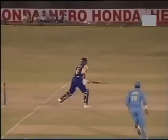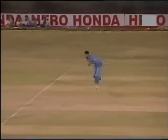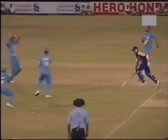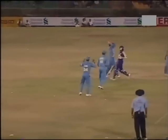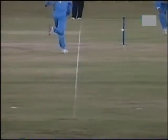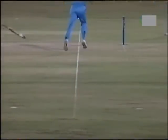Whatever you're best at. Is it underarm or is it overarm? He had time to do either. He goes the overarm, tries to knock the stump out of the ground and misses. It's easy to understand how you can miss, and it will happen plenty of times. And it wasn't that bad a throw.